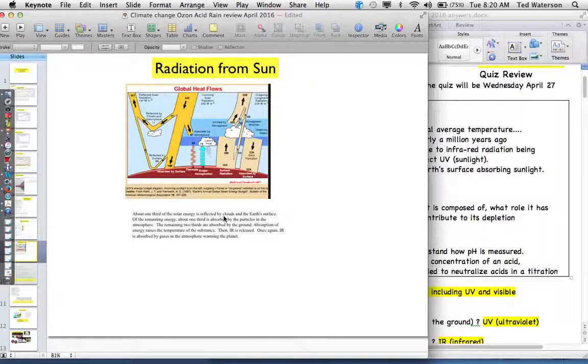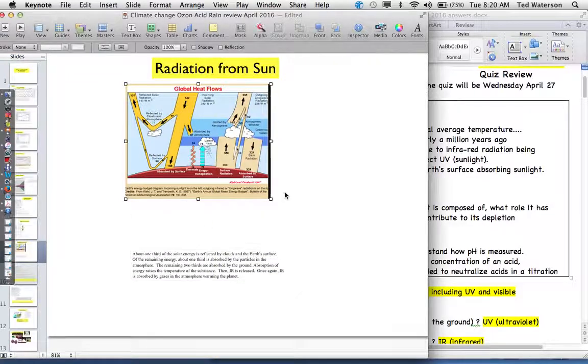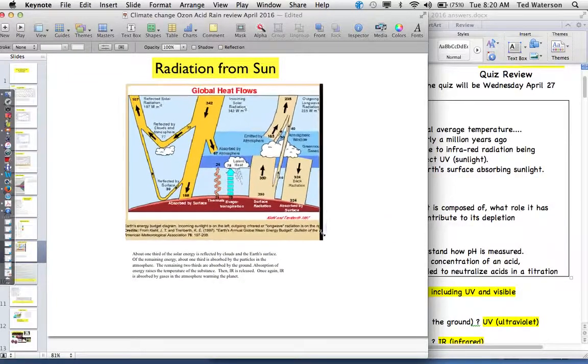Well, this is kind of a complicated diagram, but I want us to be able to look at this and notice that a lot of this sunlight, that's just this yellow, is 342 watts per square meter. It's really how much energy per unit of area the sun's emitting as it gets to our atmosphere. But not all 342 watts per square meter makes it down here; about 168 watts per square meter will actually hit the surface.